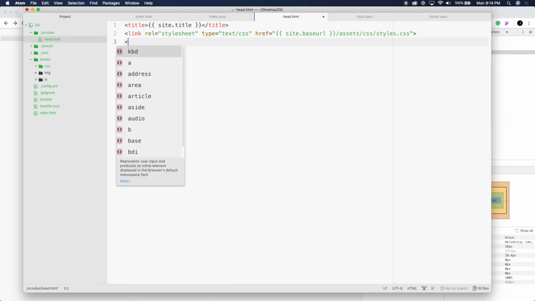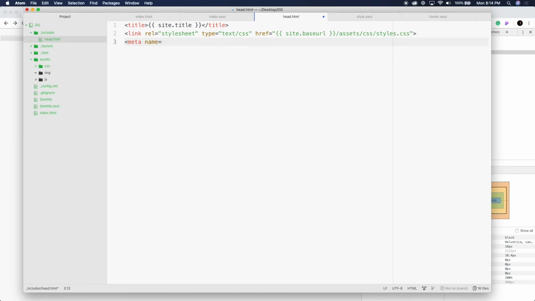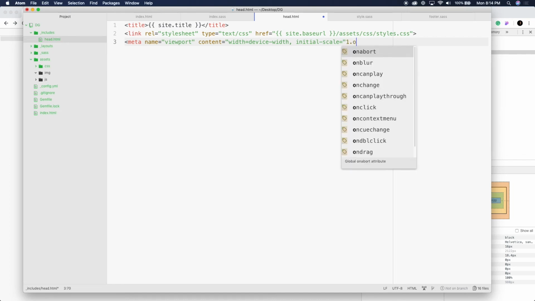All right, so we need meta name viewport. We're going to go content width equals device width, initial. That's not how you spell width. Width. All right, and we're going to go initial scale equals 1.0.